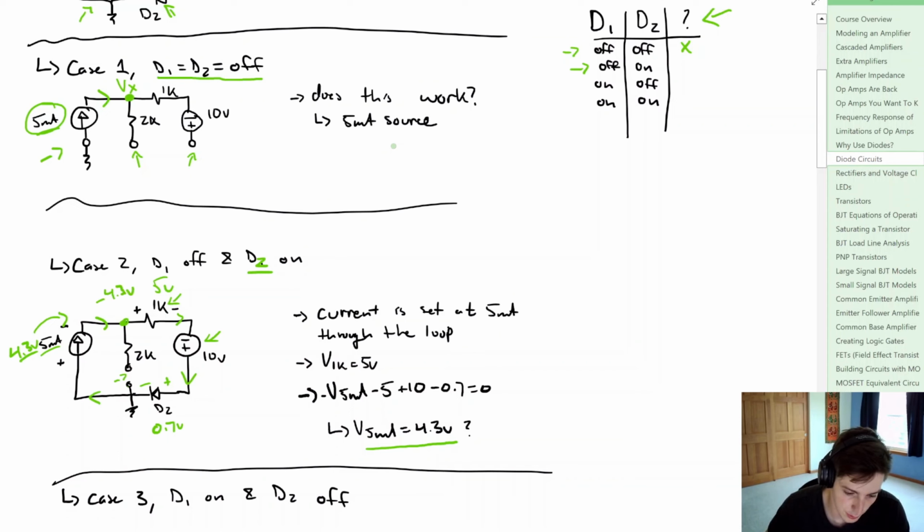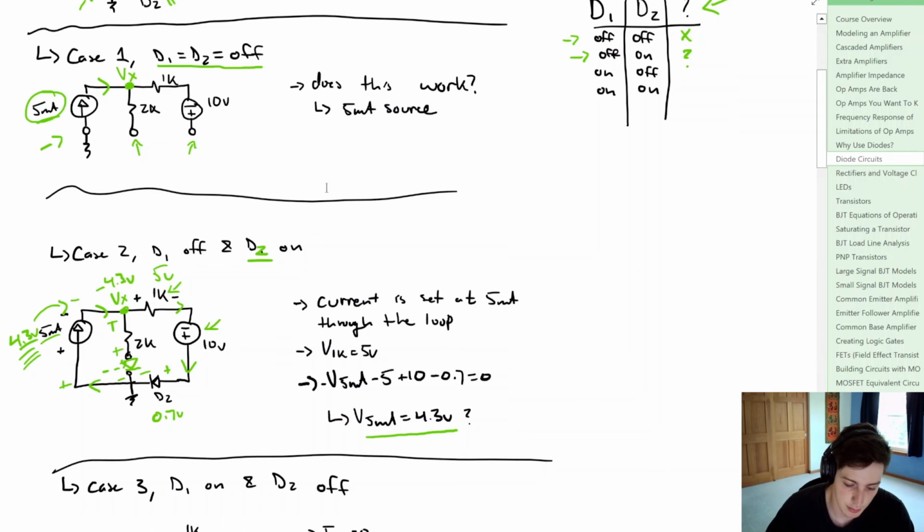So we could say that this point Vx is equal to minus 4.3 volts. Now notice we flip here because we're going to flip orientation. Now why do we need to consider this point Vx? Well, if that diode was still here, so we can draw it in there, we would see that we are not forward biased. We don't have a positive voltage from anode to cathode. It is reversed, so it would be reverse biased, so it wouldn't be conducting. So this might be a safe assumption. But let's look at case 3.